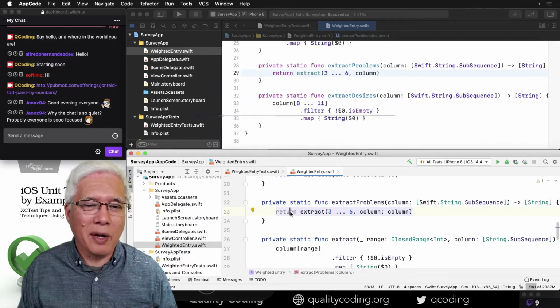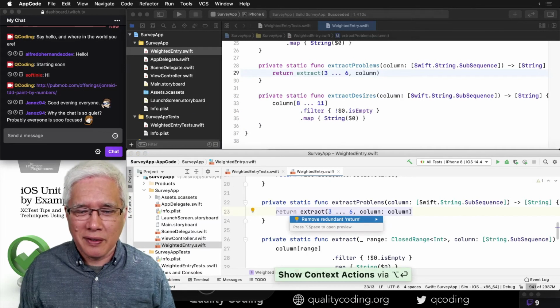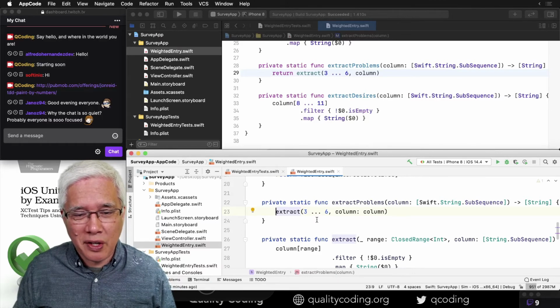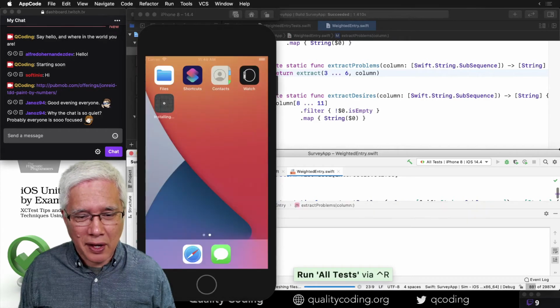Wait, oh, I have Option Space mapped elsewhere. That's what it is. Anyway, a little misleading there, AppCode. We can remove the return in one shot, and this should still pass.